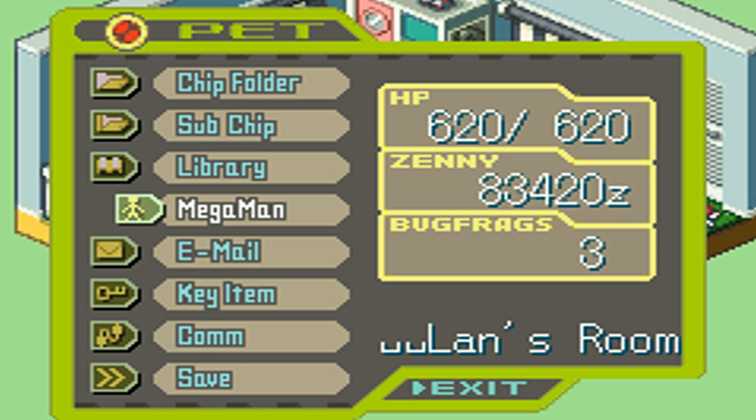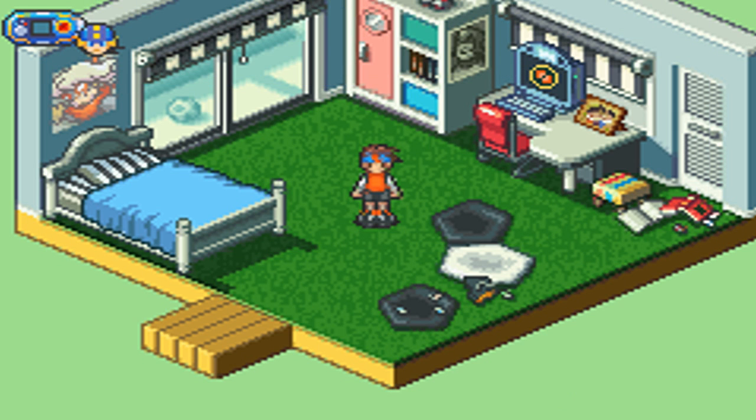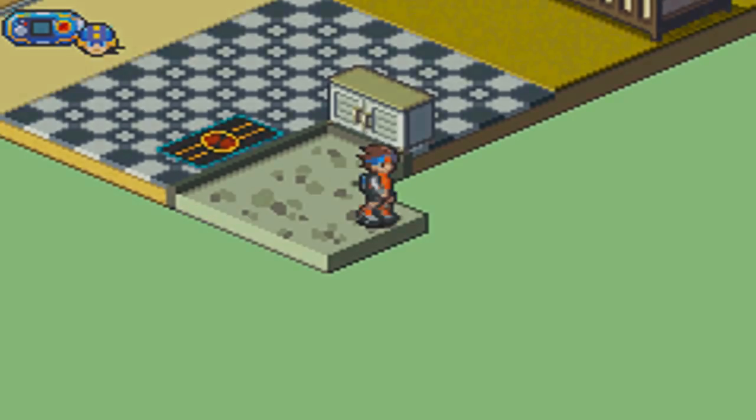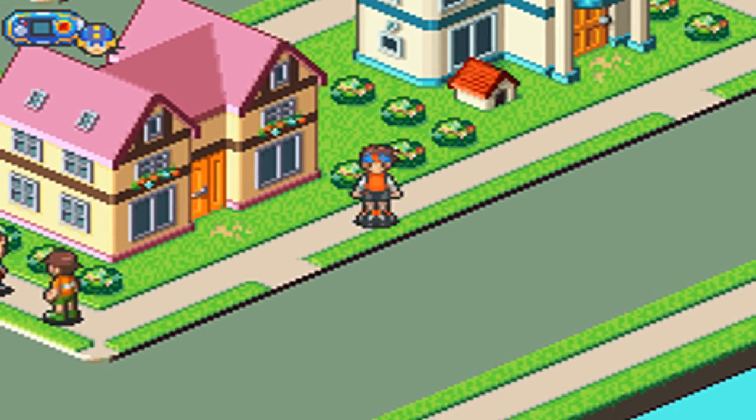Now, I did the math, and for the 4 shops that we have available now, 1 shop that still has HP Memories is not available yet. But for the 4 we have available, we are going to need a total of about, I think it's 82,900 Zenny. So I got just enough, as you can see there, and that was really, really a pain to get, but I did it.